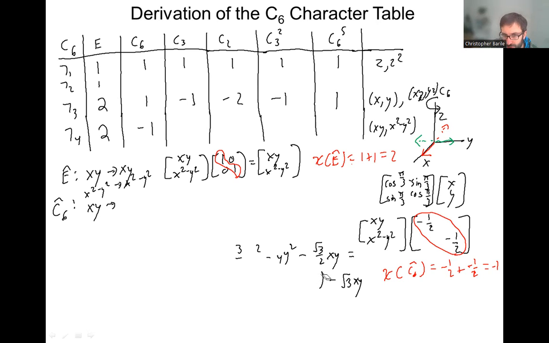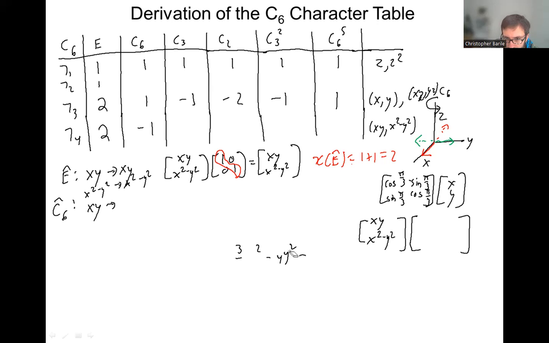So nothing was wrong with this way. We could go through the exact same math and do all this, but just to save us some time, now that you've seen this one example, let's try to do this generically. What I mean by that is just keeping things as cosine pi over 3. So xy here, now if we write it generically, is going to be cosine pi over 3 x minus sine pi over 3 y, times the y component, which is sine pi over 3 x plus cosine pi over 3 y.